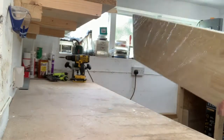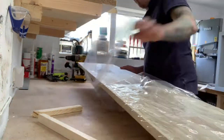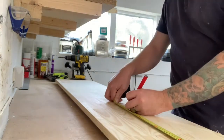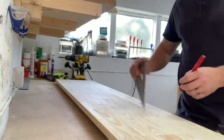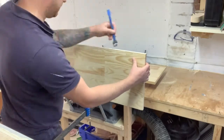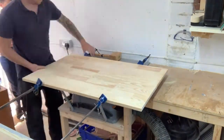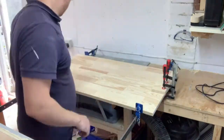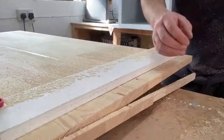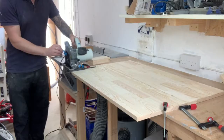For the top, I didn't have any stock left over to make one, two, or even three panels big enough to be glued up together, and this bench is for the wife. So I headed out to B&Q, put my hand in my pocket, and bought a 300mm by 2.4m furniture board. I cut this in half, glued the two halves together, and wiped away the excess with a damp rag. Once dried, I trimmed one end straight and marked up the other end at 92cm. I cut this with a circular saw, then made a mark at 56cm for the width and cut this as well.